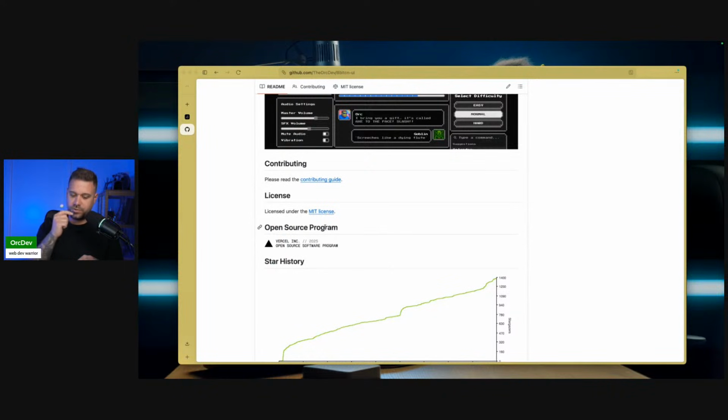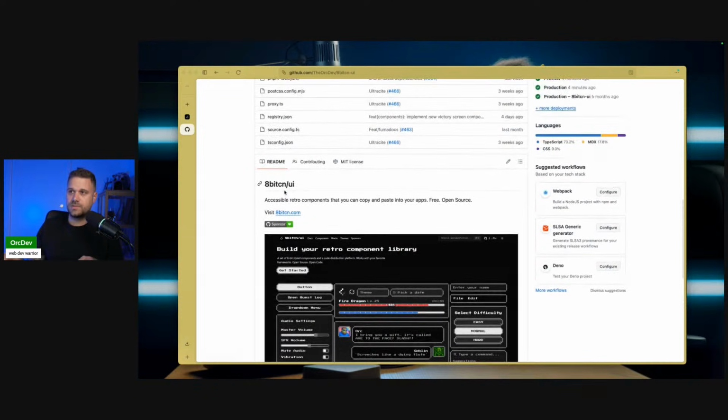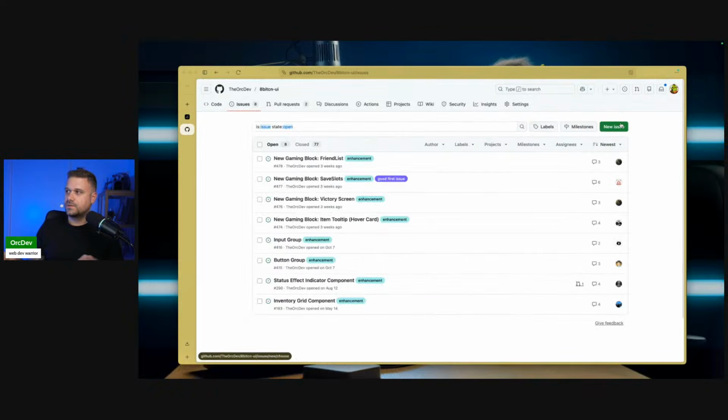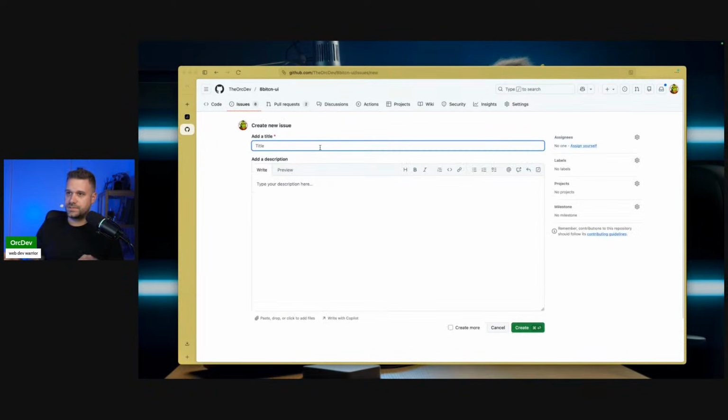I saw that one on the previous live stream when I was checking out the projects. I really liked that usage. So you can see PM DLX ShedCN add 8bitcn button, and then you have the usage for that button. I think that's pretty cool. So we could add something like that. That could also be the first issue. Let's create those issues.